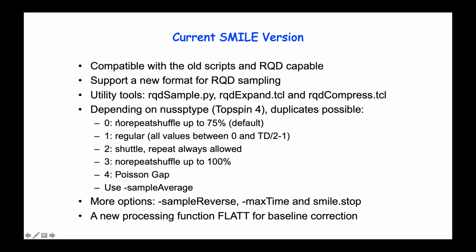Because of this repeated sampling, in SMILE now we have an additional flag called -sample-average, so that when there's a repeat, we can average it. But the good news is that Frank already takes care of the averaging during the NUS expand, the script that you use to expand the data. Now, I don't know the literature well enough to say what the advantage of this kind of repeat is. Maybe Jeff can help us understand it later. He can comment on it. Jeff, are you there?